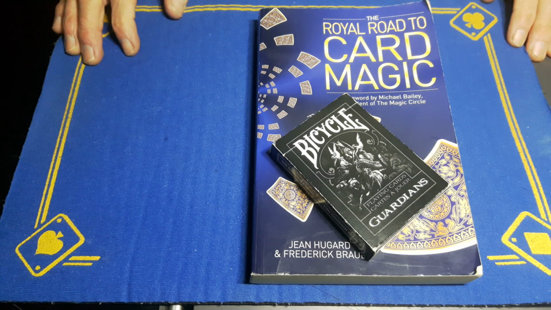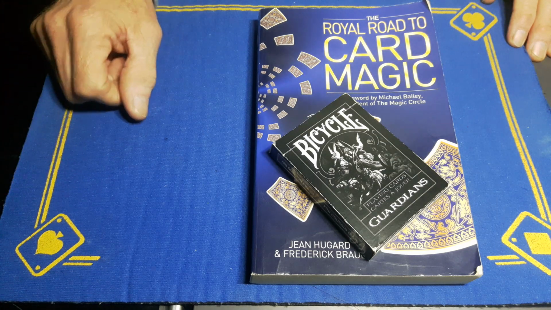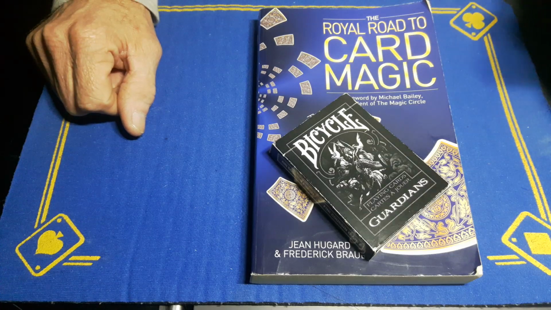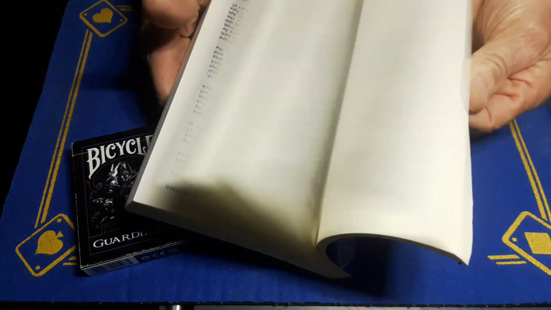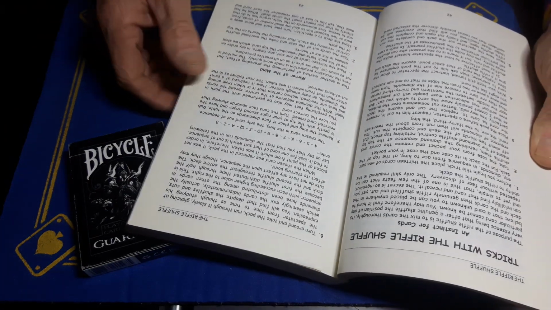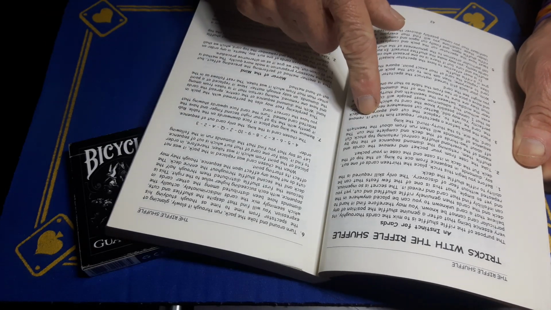This is not the Ben Earl version, but if you watch the Ben Earl version of Ramjalok, he makes reference to that trick coming out of this book. He's mixed it up a little bit, I'm not quite sure where, but it's in this book. It's on page 42.